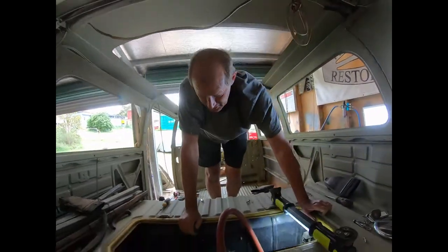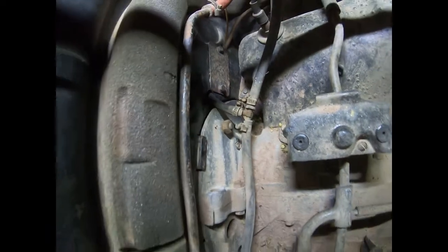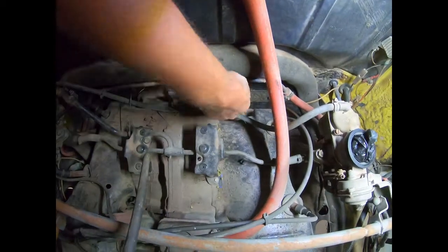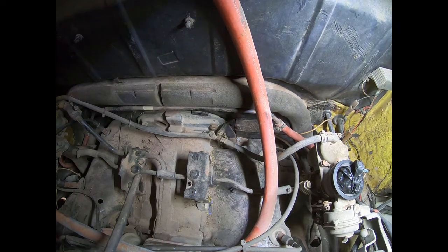So now we've got access to, you can see everything as far as your fuel lines. You can see where this fuel line's going through here. This is a bit of a no-no. We'll have to do something about this. Where this fuel line is going through a sharp metal edge there, and that shouldn't be. If you've got a bit of movement there, that fuel line can chafe against there and end up rupturing. And that's what causes fires. So you want your fuel hose to be going through a rubber bung. Even as I've done in a car, if the hole's big enough, or you make the hole big enough, and then where it goes through, you put some garden hose around it, and it can never chafe then. So we've disconnected that.